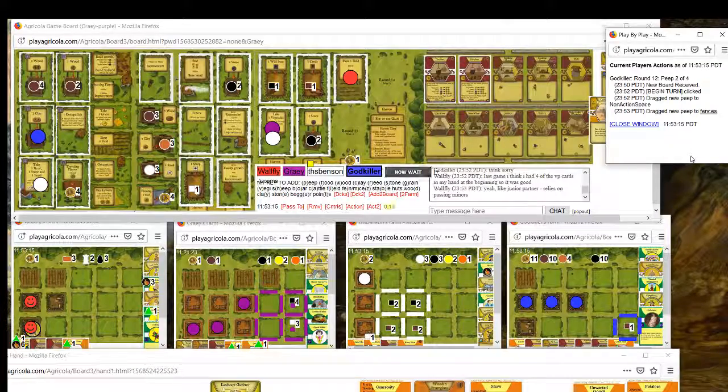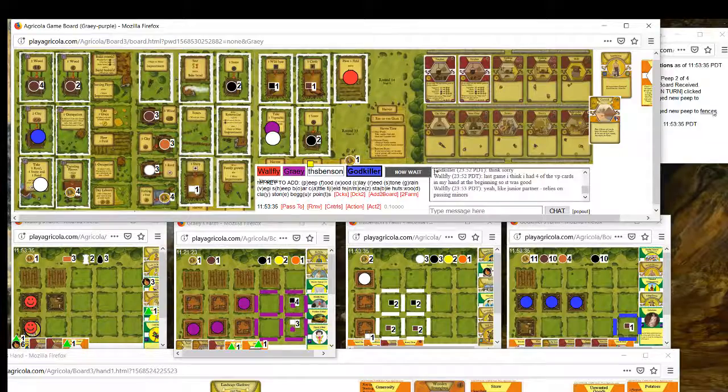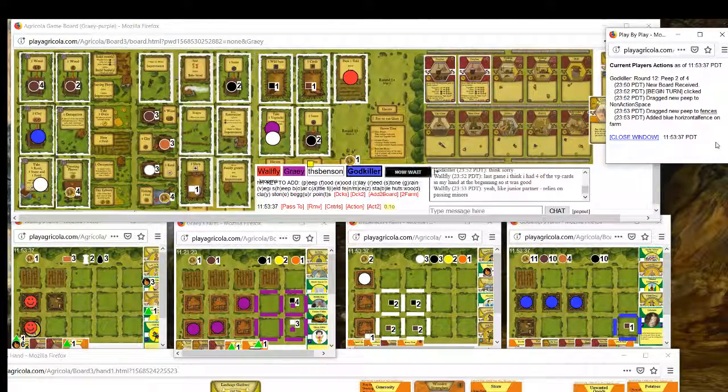Godkiller fences, sure. I mean, fishing going to 5 is a little bit risky. Oh yeah, fishing going to 5 is risky. I was going to say it doesn't really matter if fishing gets taken at 4, but yeah, fishing getting taken at 5 would be annoying. But I'm planning to fish this round. I don't care that much about Zipper Maker. If it's nothing for me, it's nothing for me. Maybe I should have saved it for this round so I can take 3 stone, but whatever.